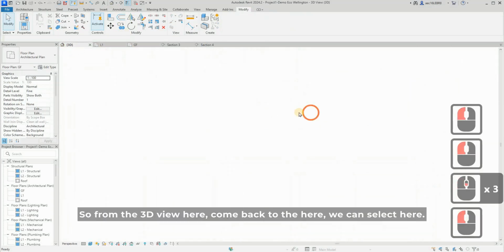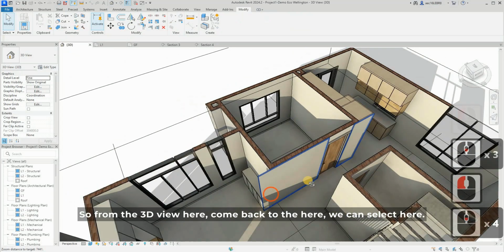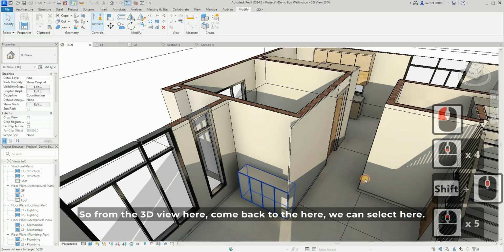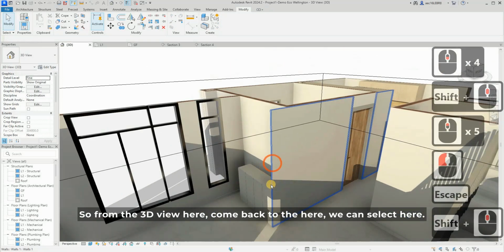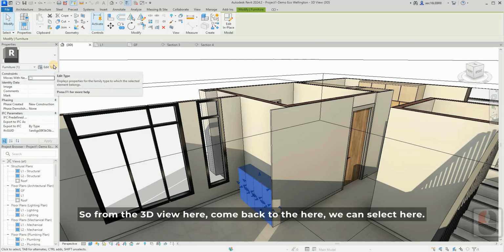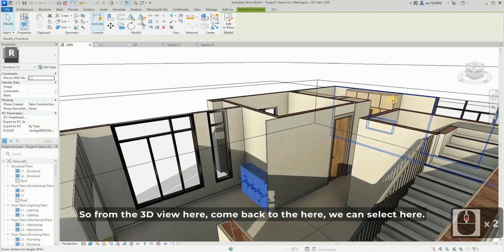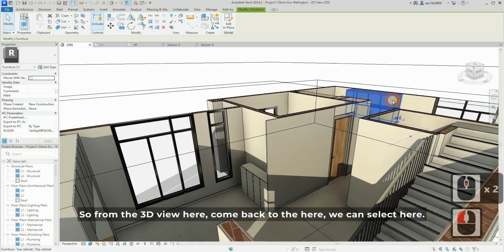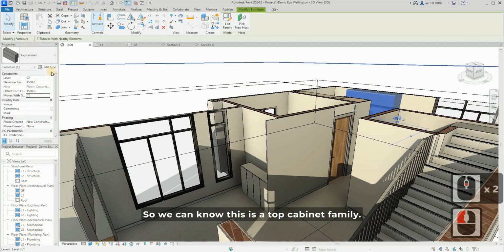So from the 3D view here, come back to here. We can create the cabinet over here. Just click on here. This will belong to furniture number 1. But it does not act as one whole family like what we can select here. So we can know this is a top cabinet family.